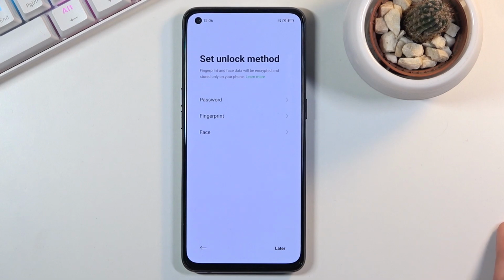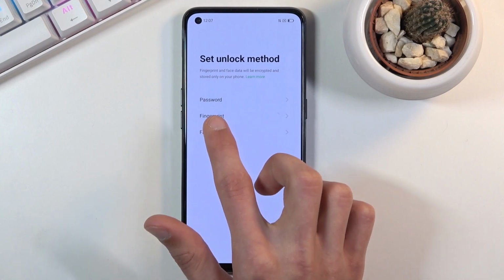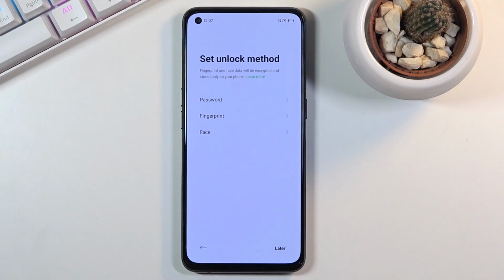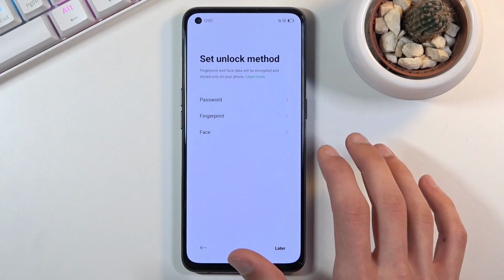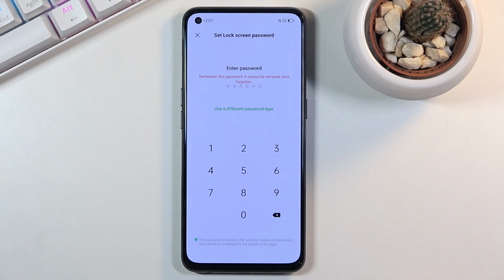Next page, we have the screen lock, or well, not only screen lock, we have the password, fingerprint, and face. Now, I'm not sure who was translating this, because this is just complete utter garbage the way it's described here. So let me translate it for you the way it's supposed to be. We have a screen lock, then we have a fingerprint, and then we have a face recognition. That's how it's supposed to be written here. And the password, if you tap on here, it automatically goes not to the password as you would probably expect, but it goes to a PIN.